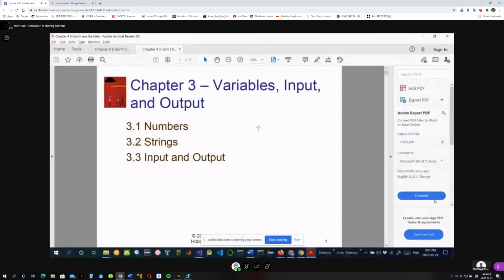Non-numeric values could be characters or strings. So there are a few types of values which we are able to enter from the keyboard into our systems.